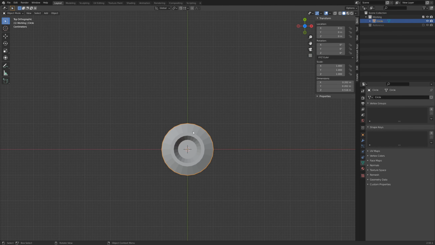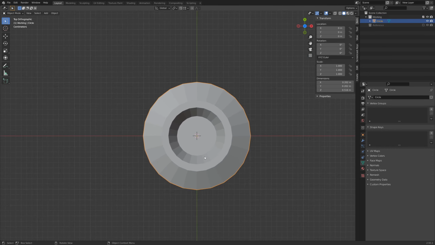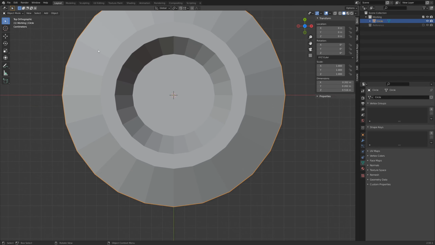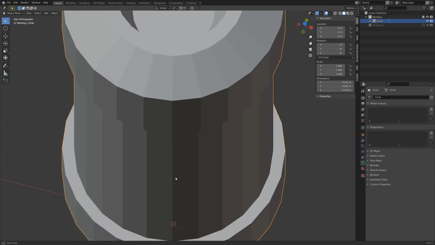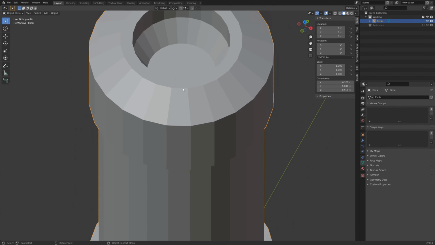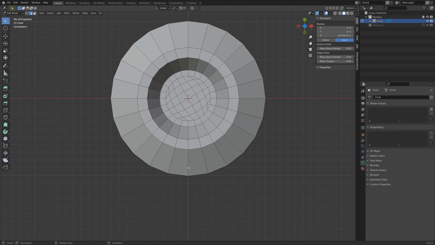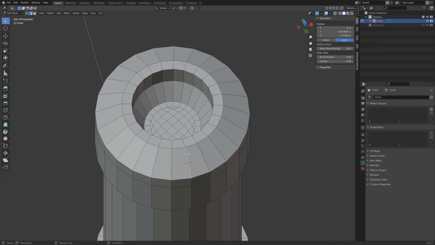Let's go into top view, and you'll notice on that detail image that is in color in the Google Drive folder that there are screws or bolts all the way around here, and they have these kind of cylinders that stick up. So in top view, we'll go into edit mode, select this edge, Shift S will bring up your cursor placement menu, and we're going to say cursor to selected. And this is where we're going to add another cylinder and make it join to this angled face.